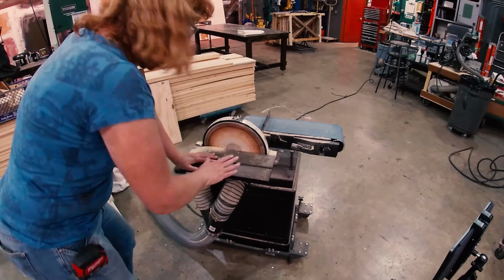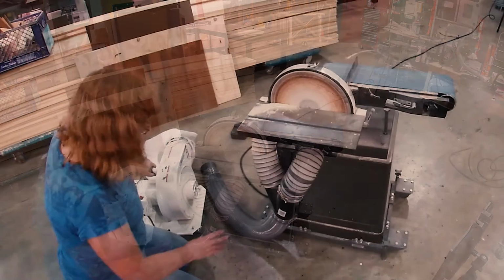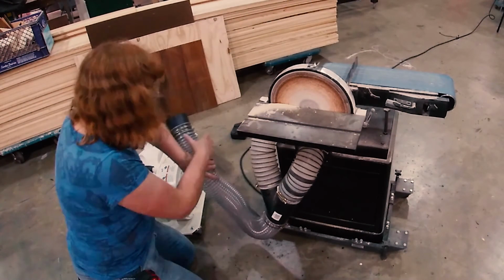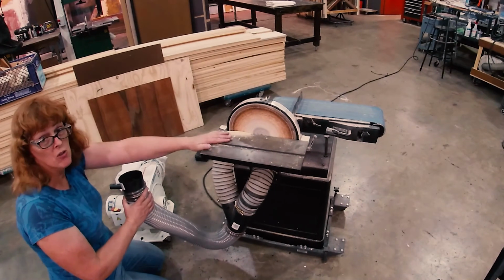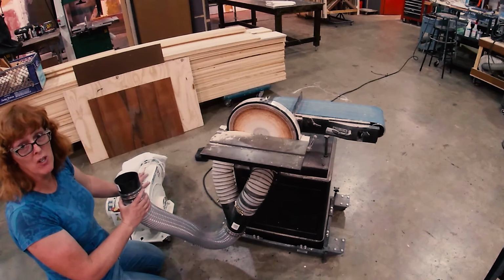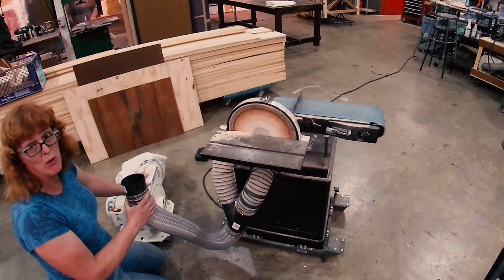When we're using the sander, we do want to use a dust collector to collect dust. So I've got the dust collector already hooked up to the tool, and it has a quick connect here, no screws necessary. This portable dust collector is shared between this tool and the two band saws. We don't use any of them with any great frequency, so the chances of us needing to use two or more of them at the same time is very rare.